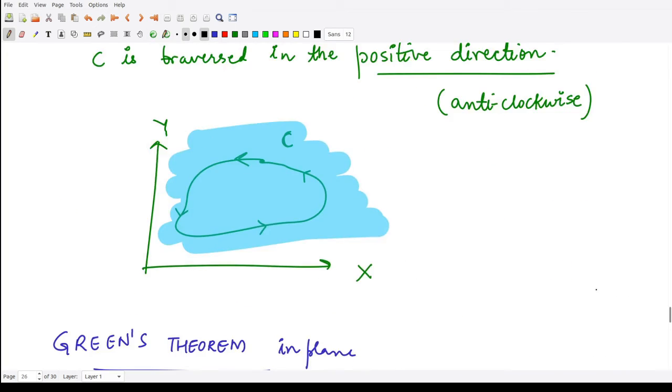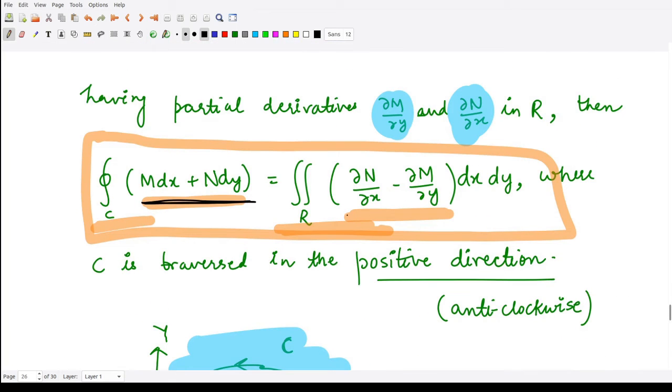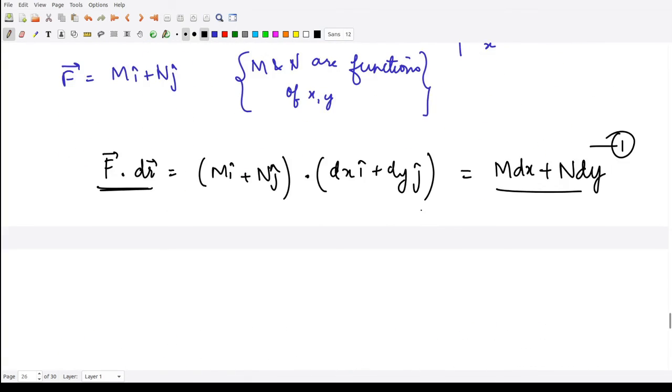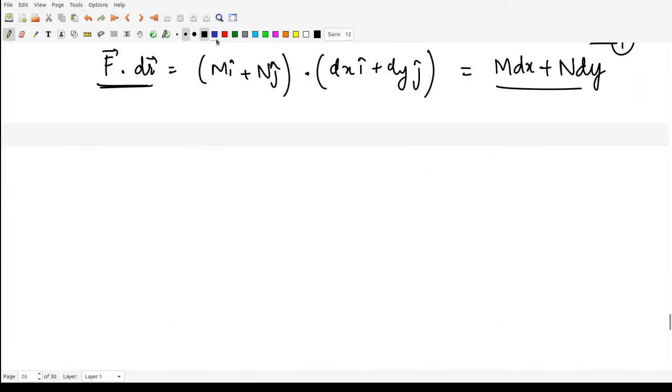And if we look at this right hand side, we wanted to have a relationship among this and the vector f. So let's see how can we obtain that. For that, if you take the curl for your vector f. So what is curl of your vector f? That is the cross product of this del and the vector f. So we know how can we take this cross product.